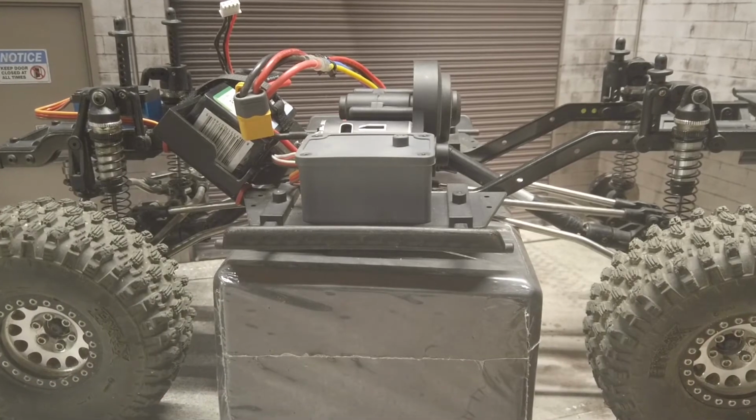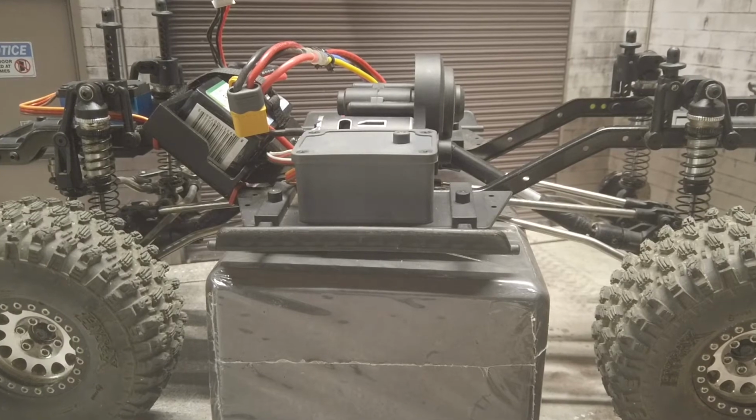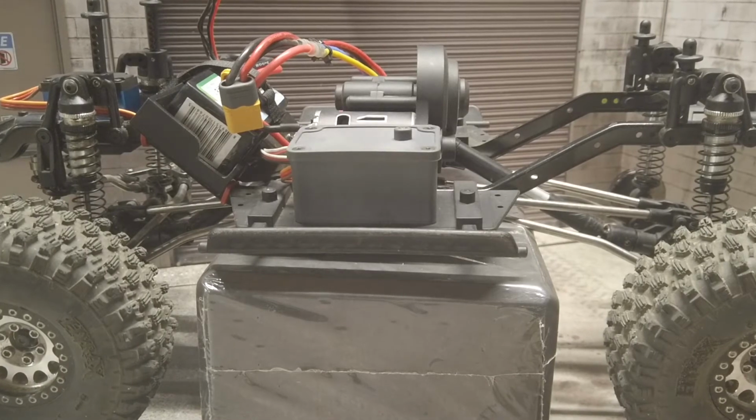The stock Enduro chassis is pretty light and provides good articulation and stability with good weight distribution. Without the battery, it weighs 55% front and 45% rear. This makes it easier to get to the ideal weight distribution of 60% front and 40% rear that I'm looking for.